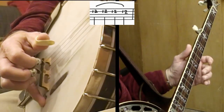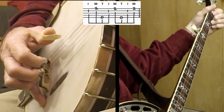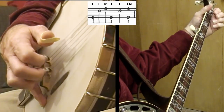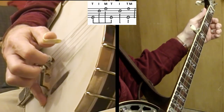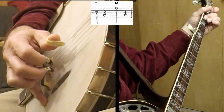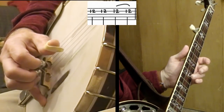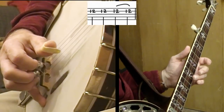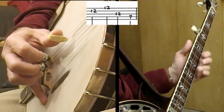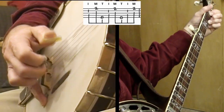Now I'm going to pick up in measure 5 on my C chord. So I'm back down the neck here. A chord. Now I'm back up on my chimes, 12th fret. Jingle bells, jingle all the way. 2, 3, 4, C chord.